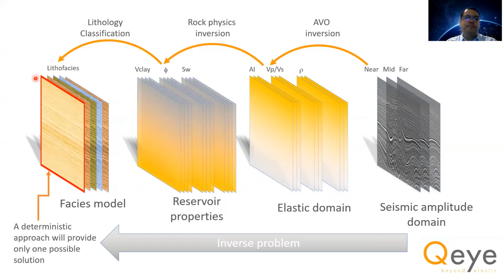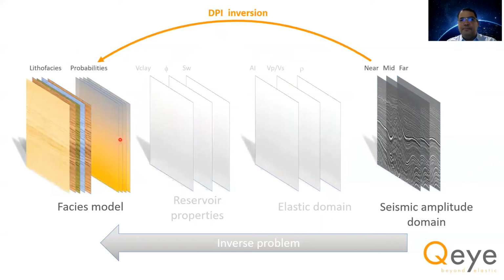result. Now, the problem with this workflow is that at the end there could actually exist many different lithophases models that would explain all the data that was involved in this process. But again, in a deterministic approach, we would only get one model out of all the possible solutions that might exist.